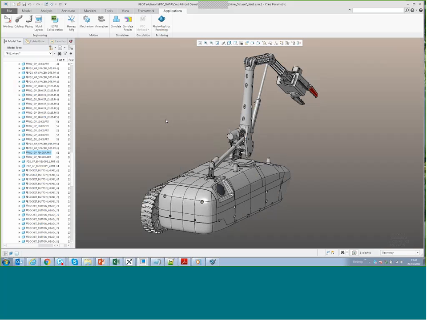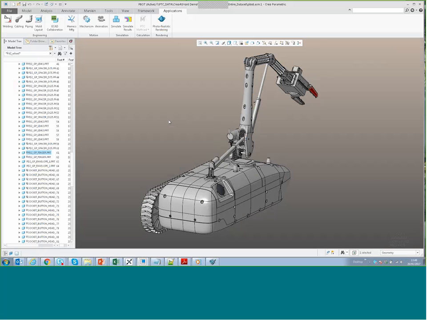So one of the new pieces of functionality, and this was received really well. In the UK, we have a chap called Al Dean, and he writes the industry journal here in the UK, a magazine called D3D, so Development 3D. And I showed him this piece of functionality that I'm now going to show you. And he thought this was an astonishing piece of functionality. He said nobody else in the industry has this, and it's for mirroring assemblies.